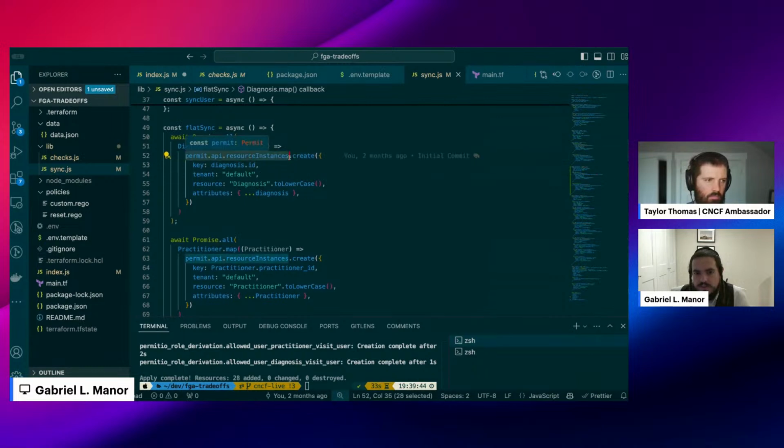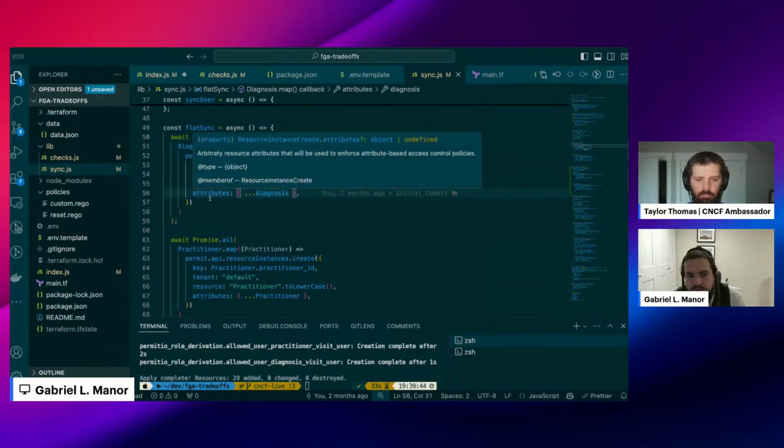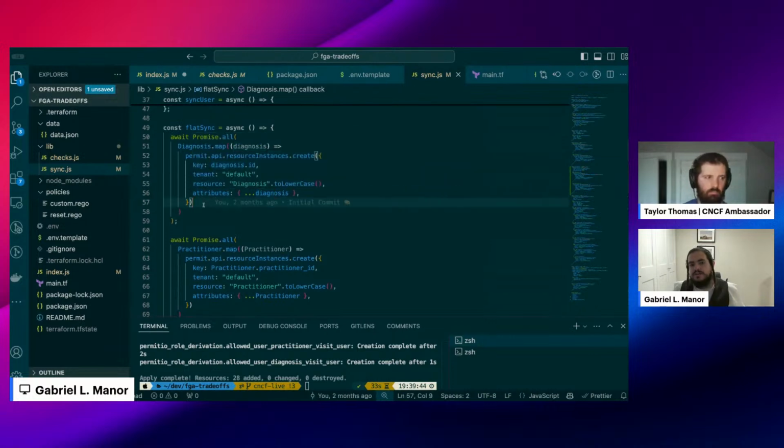The API that I'm using here is an abstraction layer on top of OPAL. What it will do is just send the data to OPAL using the Permit data fetcher. And as you can see here, we are creating an instance for each of the objects that we have. What we are creating here is actually, and that's the default way that OPAL works, eventual consistency. When we are running the PDP, when we are running the Open Policy Agent with OPAL, we can configure one of two eventual consistency ways.